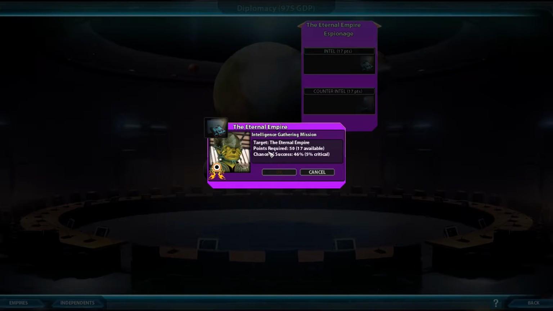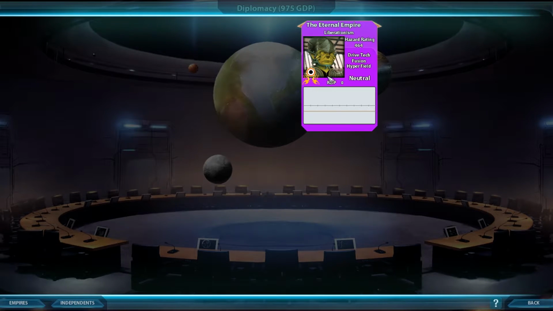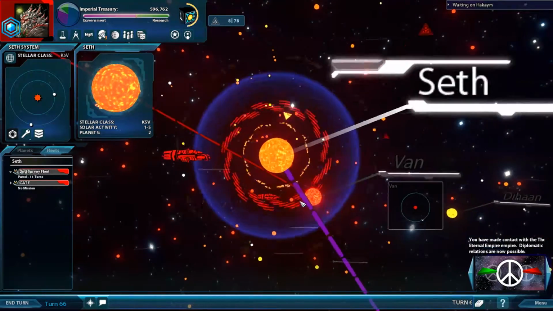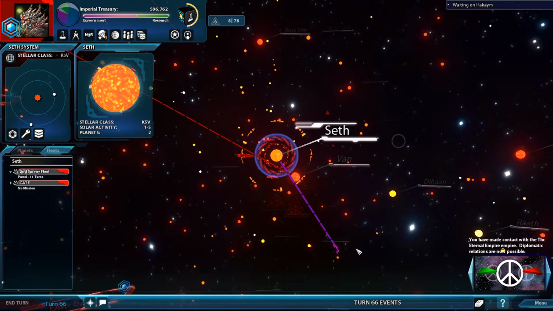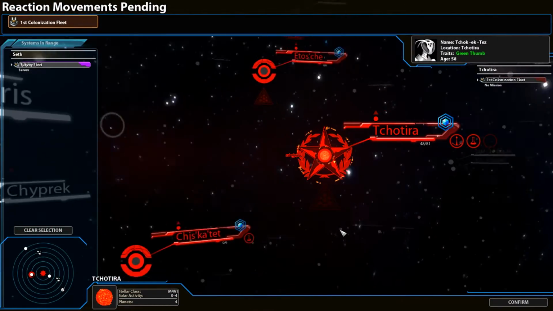As you can see, points required 50, 17 is available. Chance of success is 46%. Obviously, we don't have enough points, but we can use that to gather a little bit more information on the enemy races of our system. Once again, like I said, I'm going to try to be friendly towards the Tarkin, but obviously we are the Hiver Empire and we will defend ourselves if fully necessary.